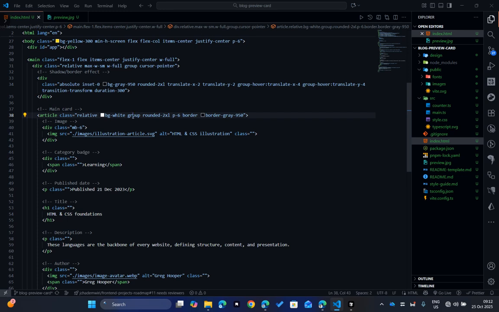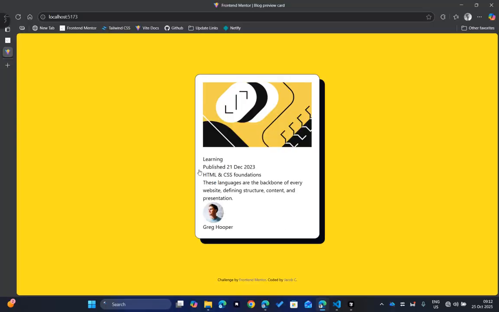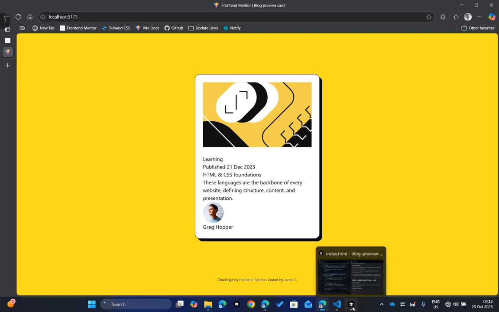Do we need to group here? I don't think we do, but we'll see. Okay. Then we have a rounded 2XL, padding of 6, and a border with a gray 900. Okay, so let's do this. So, no, not here. Okay, right. So now, this is the background that we just put here, and the border that we spoke about. This is the rounded. So now, the reason for the above, there you go. You see? Now, it's coming all right. Then we also have the link, which is already there.